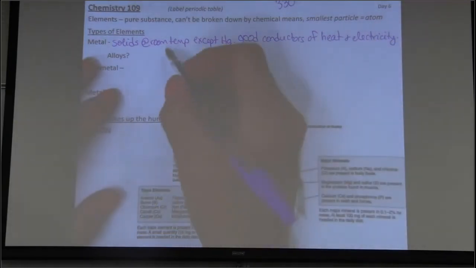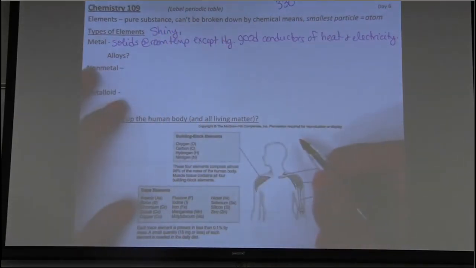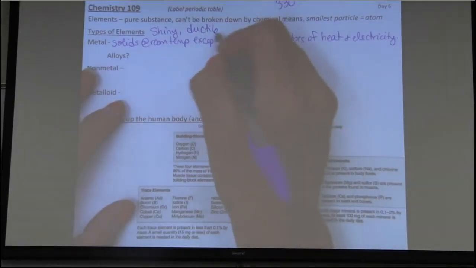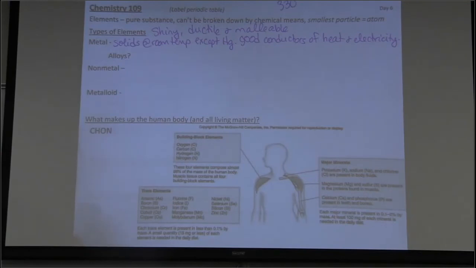Okay, what do they look like? Shiny. And then what are those fancy words you learned in high school chemistry? What are some of their characteristics? They are ductile and they are malleable. I love that they're still teaching those fancy words. I know they're not fancy, but I always love those words. What does ductile mean? Can be drawn into a thin wire. Can be drawn into a thin wire. And then what's malleable mean? Can be hammered out into sheets or shapes. That's what it can be hit with a mallet. So those are the characteristics of metals that you already know.